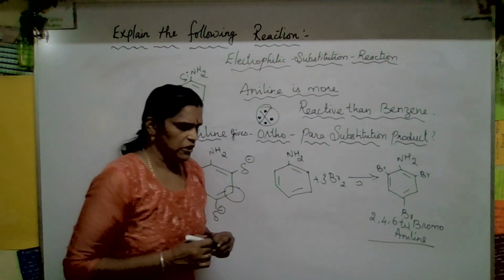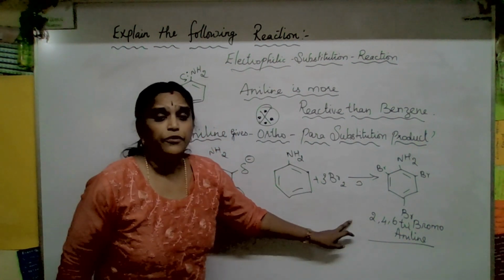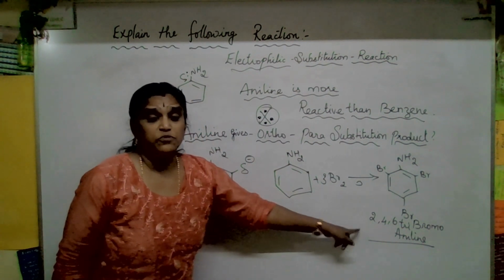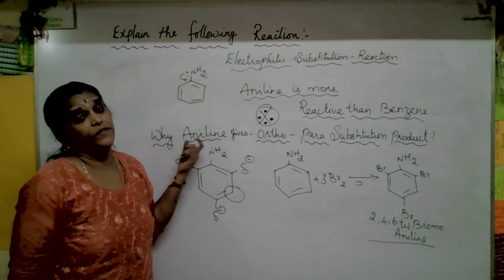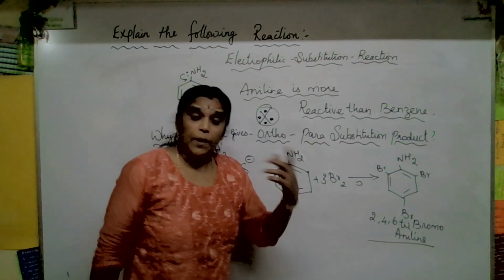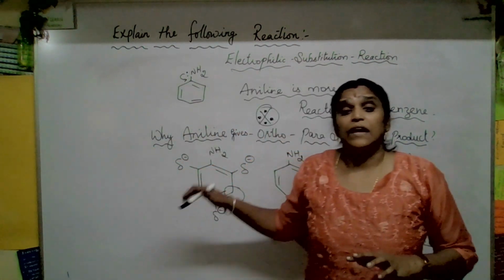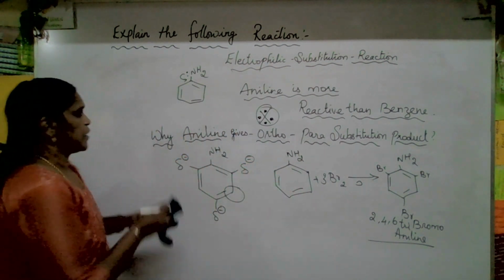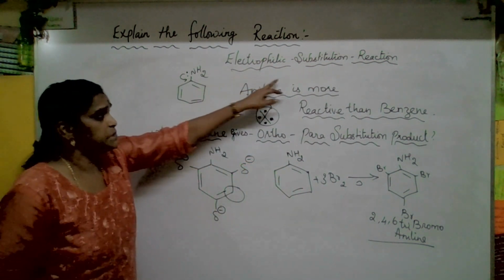Tribromoaniline, you will get it. So this is that example for you. Why this 2,4,6-tribromoaniline? These positions are taken due to the resonance of the aniline. Okay, now one more point where it can be reduced. Now I'm going to give the idea for that point. Hope you're clear with this electrophilic substitution.